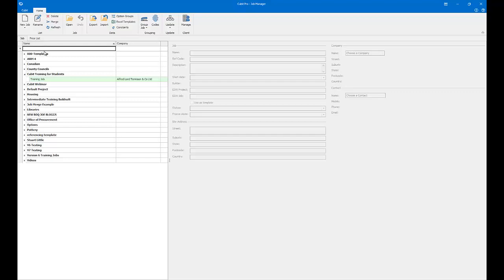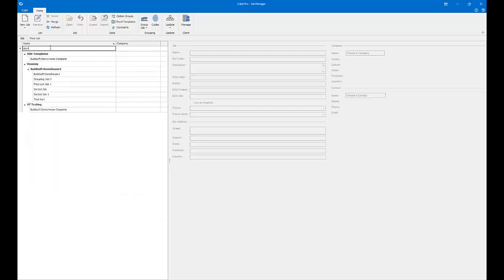By simply typing in some text into one of the filter rows, the project and job list will be filtered accordingly and will display only those projects and jobs that contain some or all of the text entered into the filter column.